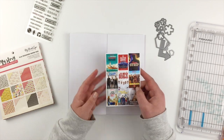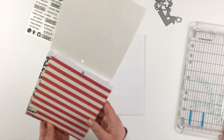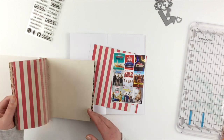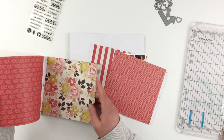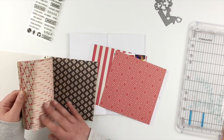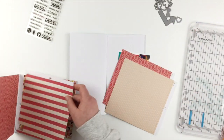So I've made a wee collage of some of the Netflix programs, films, whatever that we've been watching lately, and I wanted to do a wee spread with those. I also wanted to do another page using these 6x6 papers, because again I've got so many to use up. So I've grabbed this pad, which I have been using for all of these videos, and I'm picking out a couple of papers, a darker one and a lighter one.